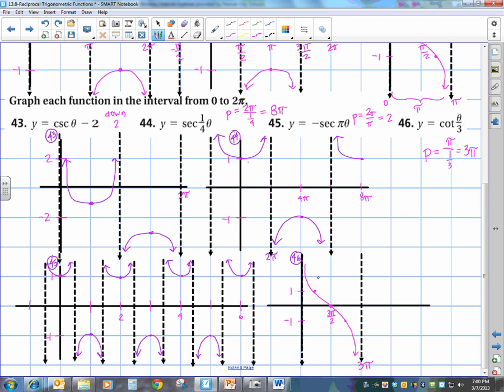And we're going to connect it to make it look like our tangent curve. Okay, so this is that point. It's half the distance, so that's 3 pi over 4. And then this one where I have my negative 1 is what you get from adding these two together, which is 3 pi over 4 plus 6 pi over 4 is 9 pi over 4. So we're good with our graphs, and we have graphed and evaluated reciprocal trigonometric functions.